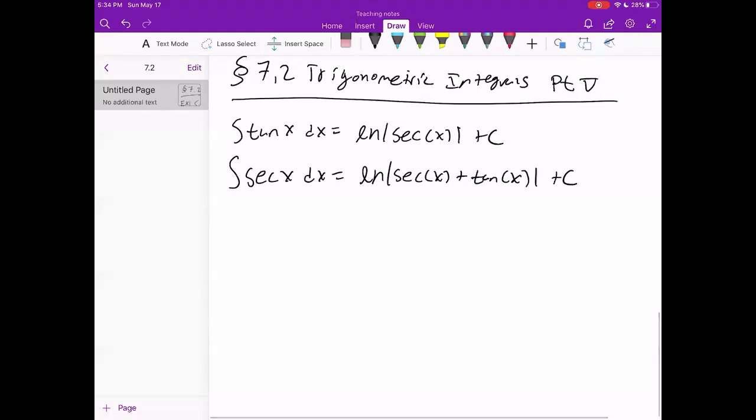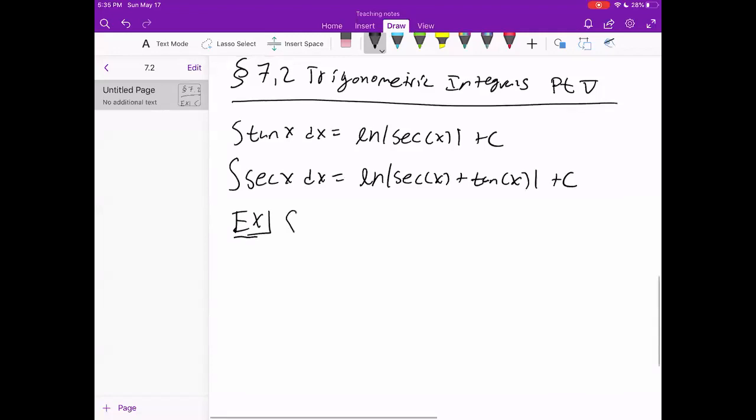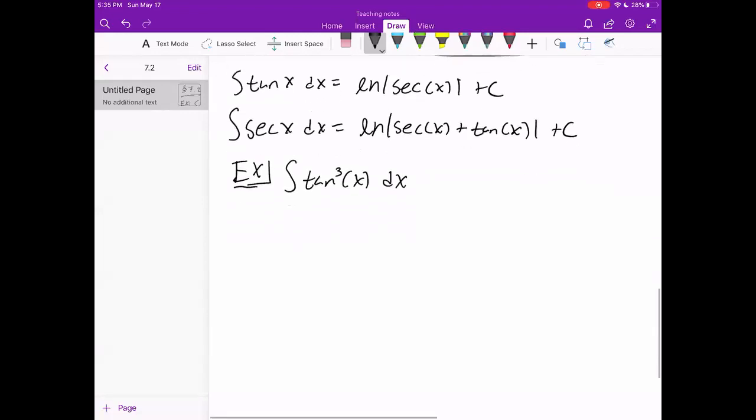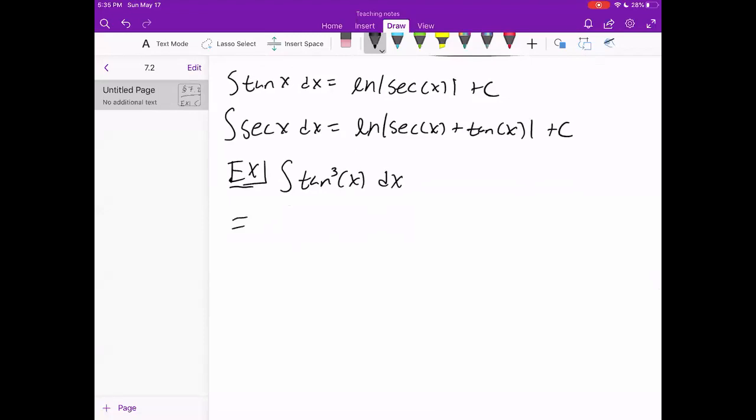These are some examples where I can't use the tricks from the table in the book that I showed you. So the first example is we want to find the integral of tan cubed of x dx. The good news for this one is that the only logical step there is to take is the step I'm going to take.